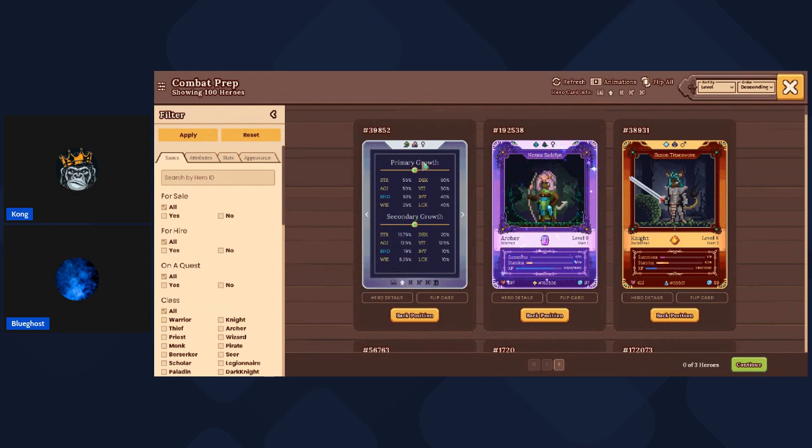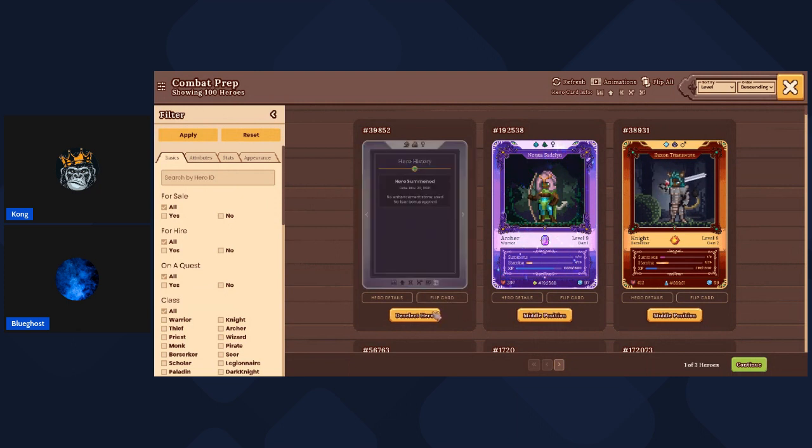So it's got primary growth, secondary growth. It shows all these 8 stats that contribute to the strength of the hero. There's the active and passive ability genes I was talking about. And then it gets so deep, man. I could go on for hours on just the heroes alone.